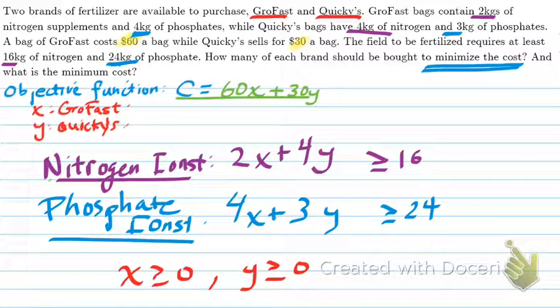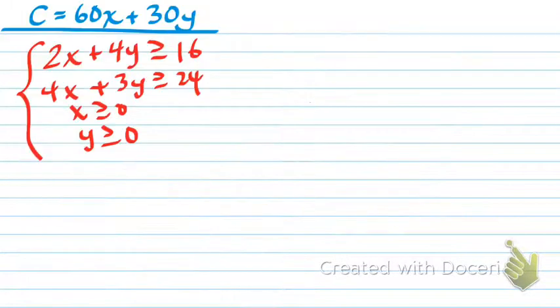Then you want to figure out, well, what's your limit, or what's your minimum requirement, depending on if it's max or min. And we need at least this quantity of nitrogen and at least this quantity of phosphate. So that clues us into what our bounds should be in terms of our restrictions. And then it's just a matter of expressing the amount of those restricted quantities, or constraint quantities, in terms of variables, which we did in purple and blue, as you can see here. So I have the equations already listed out here.